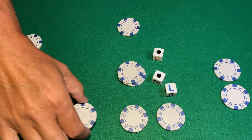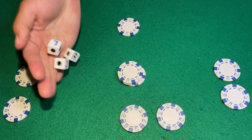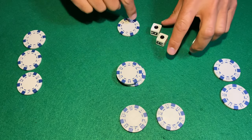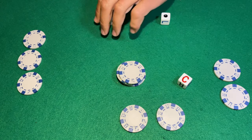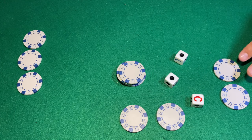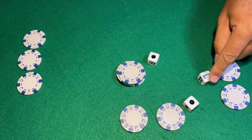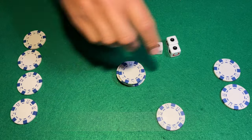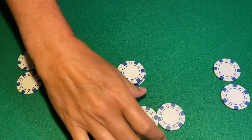Two neutrals and one to the left. Perfect. So now it's this guy's turn. He's got four. He's got one to the center and two neutrals. Now I can only roll one because I have one. And see, center, so I'm out again. Now he only has two, so he can only roll two, neutral, he can't do anything. Now this guy only has two, so he can only roll two, and he gets one to the left and a neutral. Now he only has one. So now my guy here has four, he can roll all three, therefore, one to the right, and two neutrals.